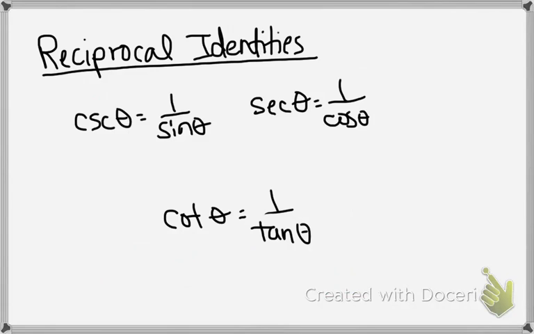When looking at our trig functions of right triangles, I just mentioned the reciprocal identities, so I want to make sure that you got those down. The reciprocal identity: the cosecant is equal to 1 over the sine, or remember that means the reciprocal, so it's equal to the reciprocal of the sine. Secant of theta is the same thing as 1 over the cosine of theta, or in other words, the reciprocal of the cosine function. And cotangent of theta is 1 over the tangent of theta, or the reciprocal of the tangent function.